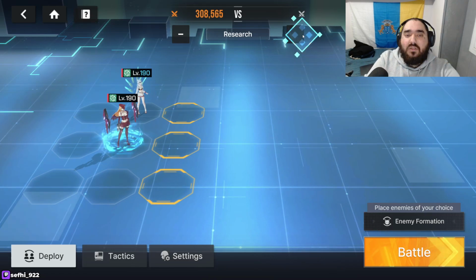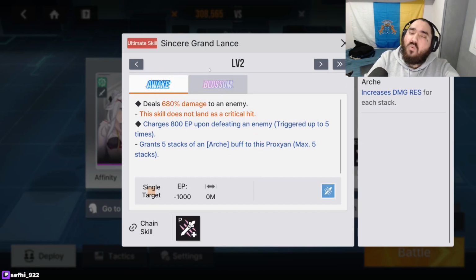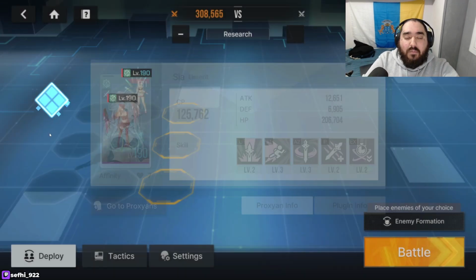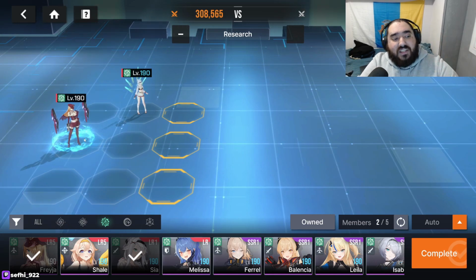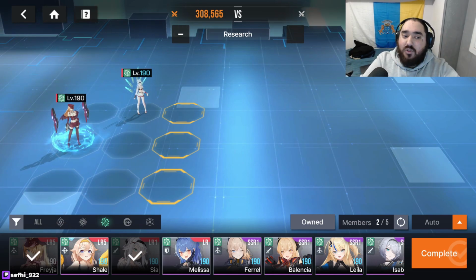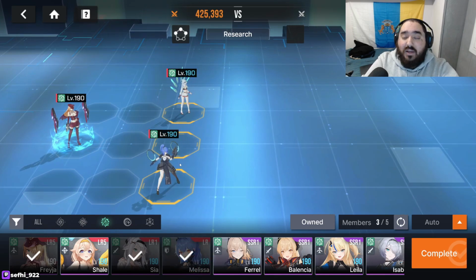So this is really bad. But the good thing is that Sia on her ultimate, the Blossom version, the Awake version, also makes it so she cannot crit. So they are literally a pair made in heaven. I usually have my green team just waiting for Freya to burst, and she will clear absolutely the whole map. I put as my frontline my Sia, and I also put Melissa as my other frontline.